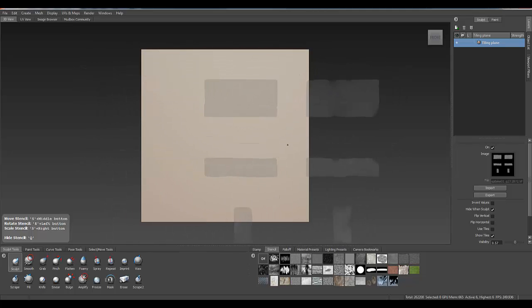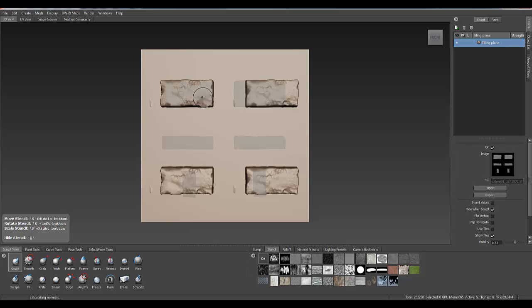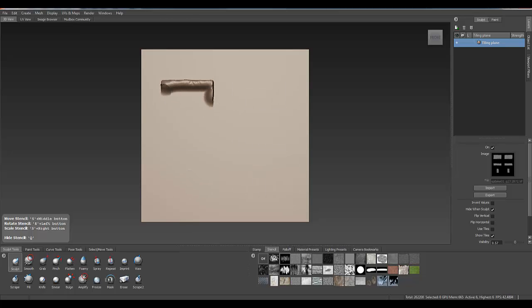Boom. And then when I come back to my 3D view, you'll see that the stencil is already set up for me. Now all I have to do is rotate it, scale it, position it about how I want to, figure out what size bricks I'm looking for, move it over here, something like that, and then just come in and paint. One thing about it: when you bake it out, make sure you space them out, or else you'll end up getting your other bricks, and you may or may not want that.